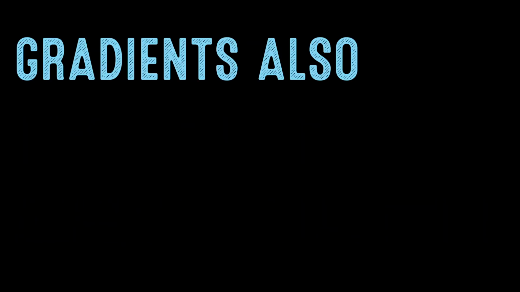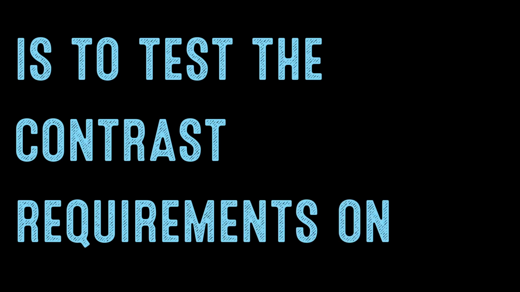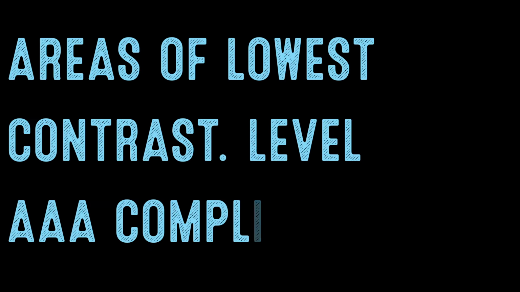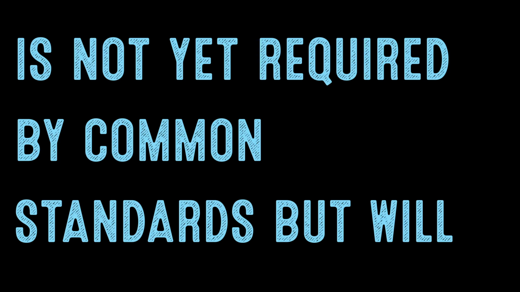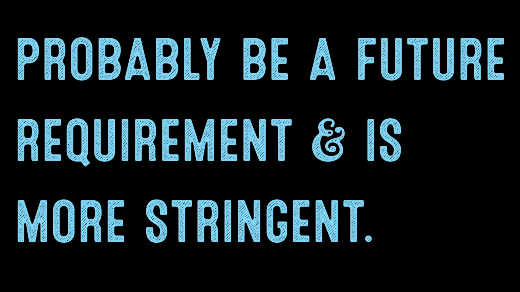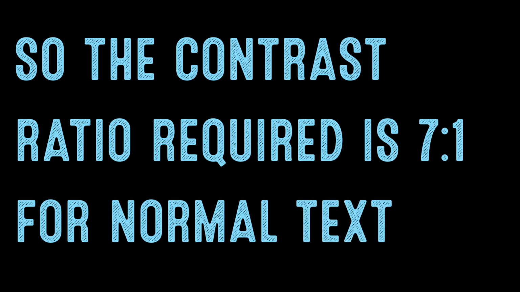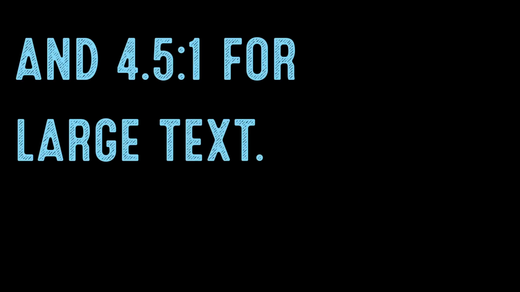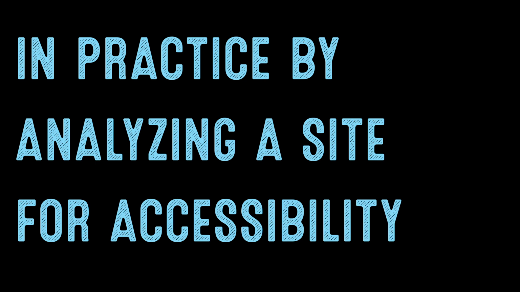Text over gradients also needs to be compliant, and the recommendation is to test the contrast requirements on the areas of lowest contrast. Level AAA compliance is not yet required by common standards, but will probably be a future requirement and is more stringent. So the contrast ratio required is 7:1 for normal text and 4.5:1 for large text.